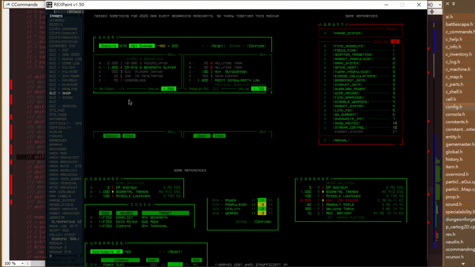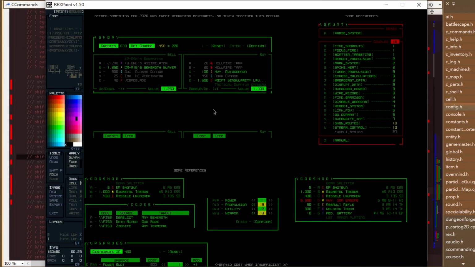Oh, here's another thing I didn't actually share earlier, or we didn't look at for very long. There was the cog shop, the pay-to-buy interface that was designed here. It also includes the shop, which was kind of a mock-up for a merchant's thing, which I threw together. This is actually the colorized version. The version I shared, all of the ARG events used monochrome images to keep in their theme, so this was turned into a monochrome image. But this is the original one with the original different colors available in the interface.